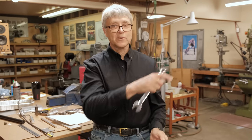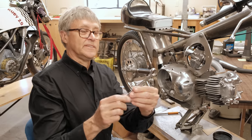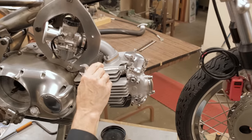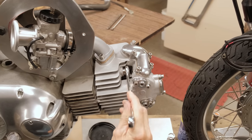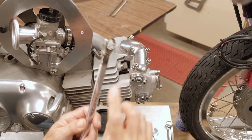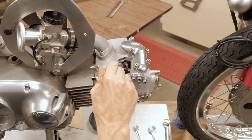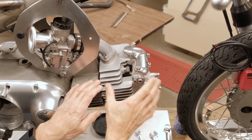So let's just have a peek over there and see what's going on. Here's a regular 17-inch combination wrench, and here's the nut we have to tighten up. This one and this one here, they're very hard to get at. So can you see that's not going to work at all, is it? I can't put this end in because it doesn't even go in far enough, but with my special wrench, and I use it this way, can you see that? So I can tighten things up. So that's what I've done. I've torqued down the head.